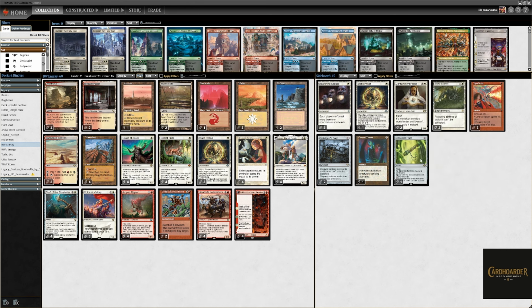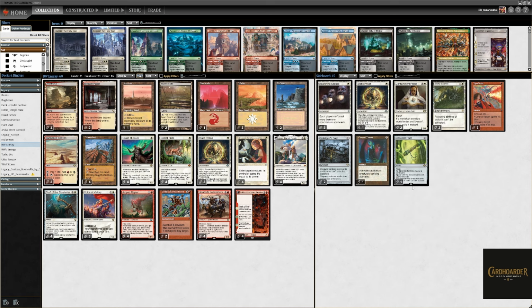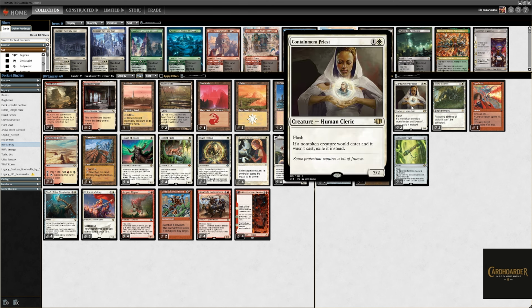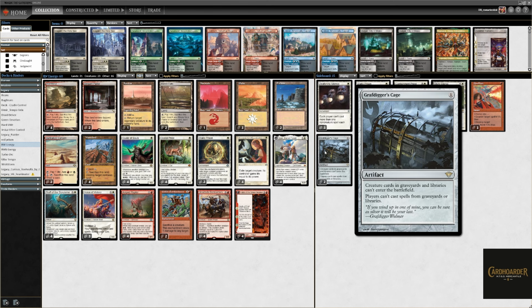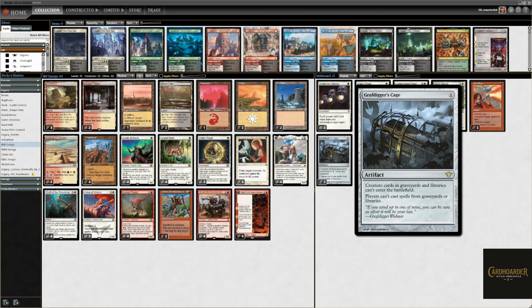We already have 2 in the main deck. Containment Priest and Grafdigger's Cage. I think they kind of fill the same role here, except that Containment Priest doubles up as a good card against Show and Tell again. Grafdigger's Cage, we have reanimator everywhere, and any deck that's playing Green Sun's Zenith, this card is also good too.